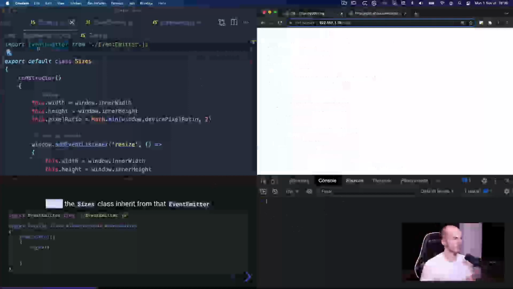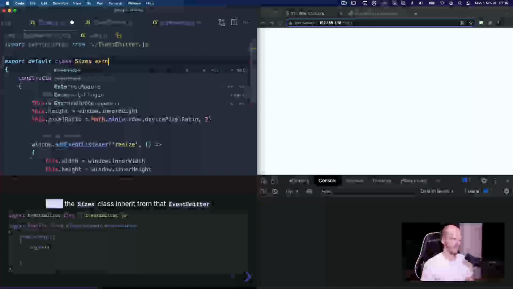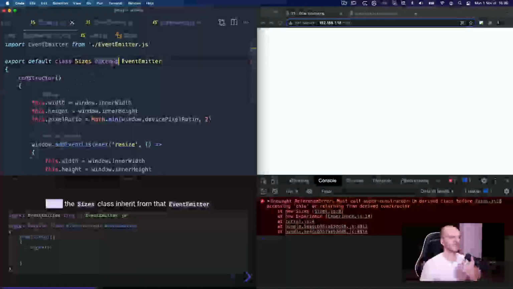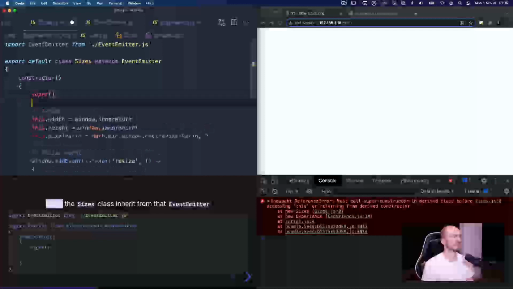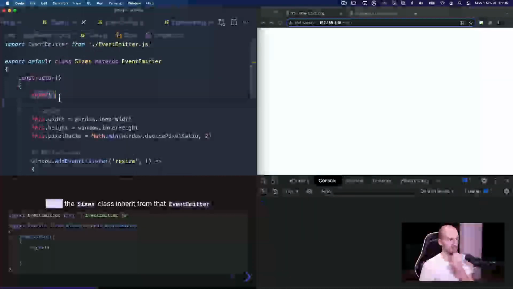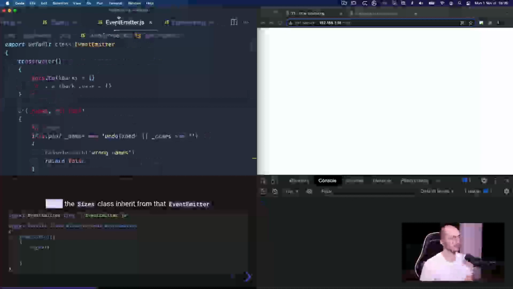You can just save, make sure that you didn't make any mistakes. If nothing is happening, that's great. And now we can extend from it. If I save now, I'm going to have an error. Can you guess? When you inherit from a class and you want to override the constructor, you need to call super, so that the constructor of my class, so the event emitter class, is being called and everything will work. So I call super. There are no parameters to send. That's cool because the event emitter doesn't have any parameters inside the constructor.